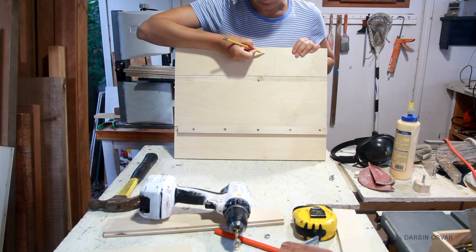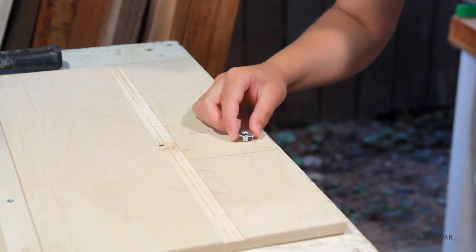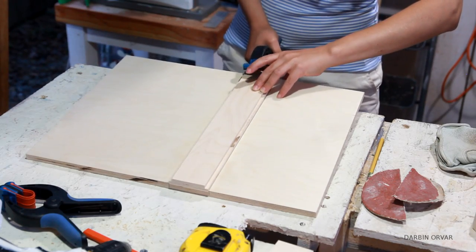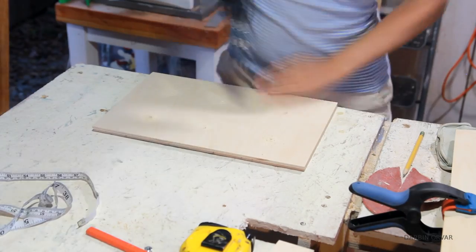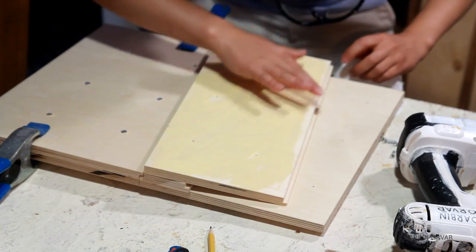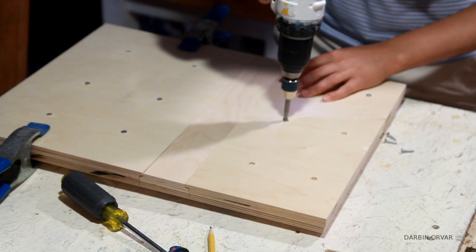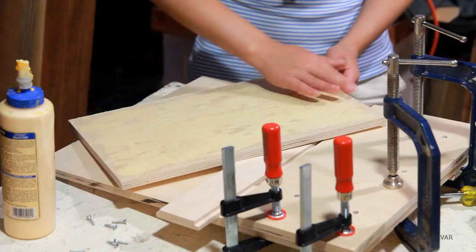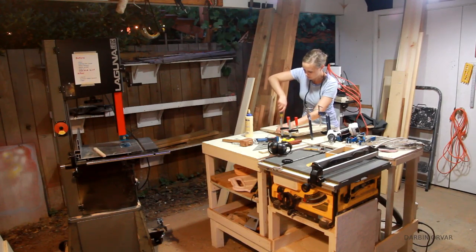I've carried the lines of where the slide track will go to the back side and I'm marking out about one and a half inches in. Drilling a quarter inch hole and then hammering in the pronged T-nut. Now I'm aligning the center slider cut D, clamping it down and fitting the side pieces. I pre-drill holes in both of them, put them back, and screw them down. Then take the screws out, put down some glue, and screw the boards down again. It's important to screw in first to establish the holes before gluing, because the glue has a tendency to make everything move — but the screws can find the existing holes a lot easier this way.